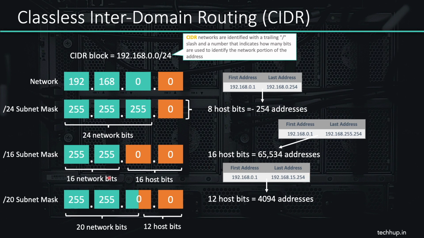Sometimes this is a better configuration for the number of computers you need to have on the network and the number of networks you actually need. And the addresses for this network, as you see here, start from 0.1 and end at 15.254. So that's classless interdomain routing, or CIDR, and it is using a variable length subnet mask. In other words, breaking away from standard and optimizing the amount of network and hosts that we can have.